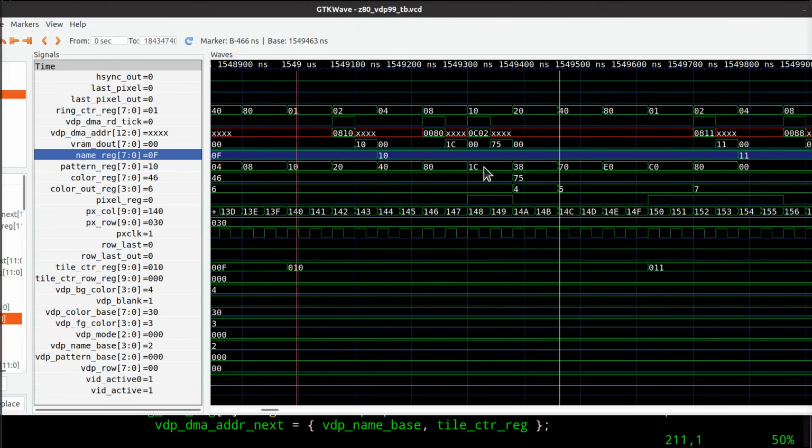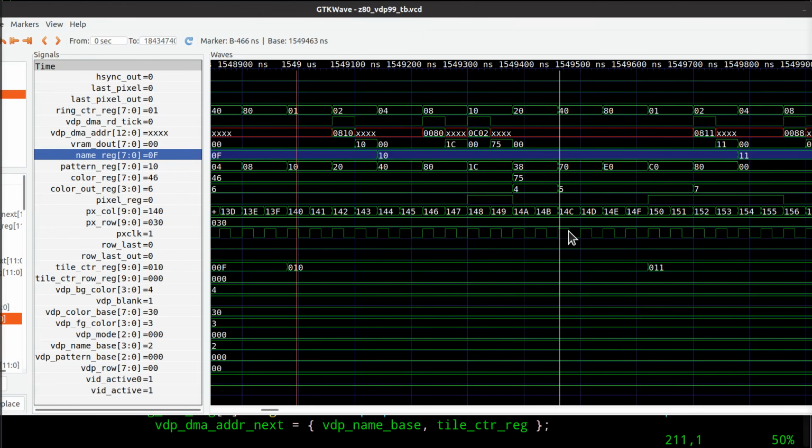1C goes into the pixel register there, and a 1C in binary is 3 zeros and a 1, and a C is an 8 and a 4, so that's going to be 0001 and then 1 1 and 2 zeros.